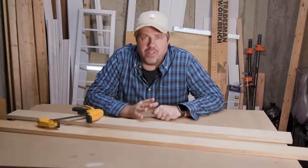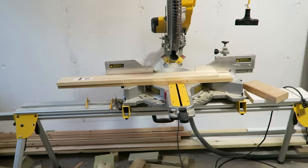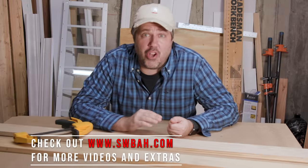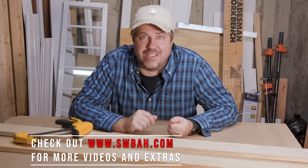One of the most important things with making nice projects is being able to do repeatable cuts. Most people, like me, don't have a fancy miter saw setup with all these stops built into cabinets. You need to do repeatable cut after repeatable cut. Today I'm going to show you how you can build your own — not so fancy but super functional — miter stop system that will work on almost any miter saw, and you can build it in under 60 seconds.